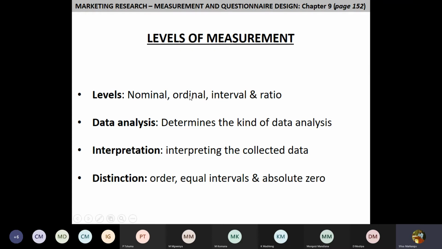And then the difference between these levels is the data analysis that you can do. For example, with nominal data, you can do certain analysis on it that you cannot do on ordinal data. And then continuing with interval data, you can do analysis that has some limitations with nominal data, which means I cannot analyze the data in certain ways if it's nominal. Let's make an example. With nominal data, you cannot use mean or median. However, with interval data, you can calculate the mean and median, but we're going to talk a lot more about this. It's going to make more sense once we look into a practical example.